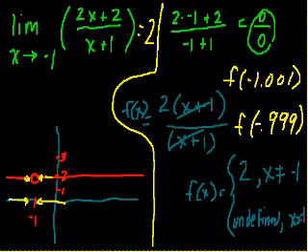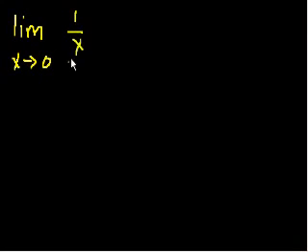So let's do another problem. Let's say, what is the limit as x approaches 0 of 1 over x? I think here it might be useful to draw this graph, because it'll give you a visual representation. Actually, let's do it both ways. Let's do the picking numbers method, because I think that'll give you an intuition, and maybe it'll help us draw the graph. So let's say that this is f of x.